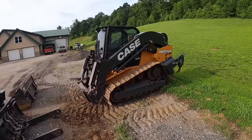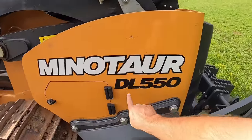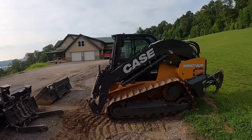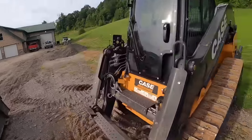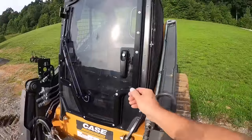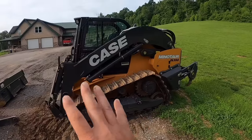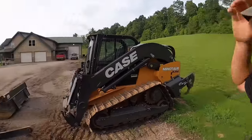Let's start by going around the outside. This is the DL550 — Dozer Loader with a 5,500-pound tipping capacity. This is very similar to the CTL 620, which is the big CTL they've also come out with. A couple of the differences: the 550 has a different underpan which allows the blade to clip in, different controls inside to match it being a dozer first, and a little bit of different hydraulic valving for the blade functions. Other than that, it's basically a 620 — same frame, same pump, same engine, same cab.